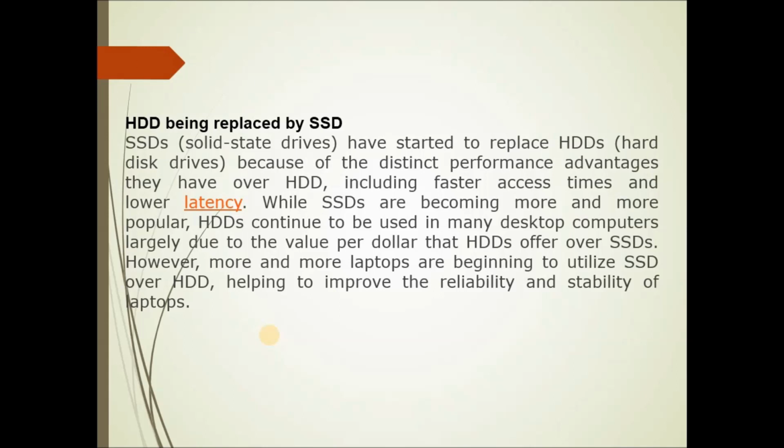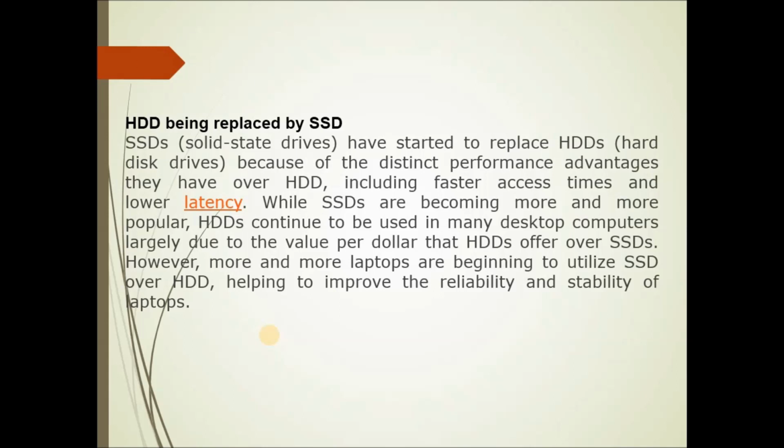HDD, the hard drive, is now being replaced by SSD, solid state drives. They have started to replace HDDs because of the distinct performance advantages they have over hard disks, including faster access time and lower latency. So that is why hard disk is replaced by SSD. While SSDs are becoming more and more popular, HDDs continue to be used in many desktop computers largely due to the value per dollar that HDDs offer over SSDs. So now HDDs are being replaced by SSD, which is faster and does not give latency.